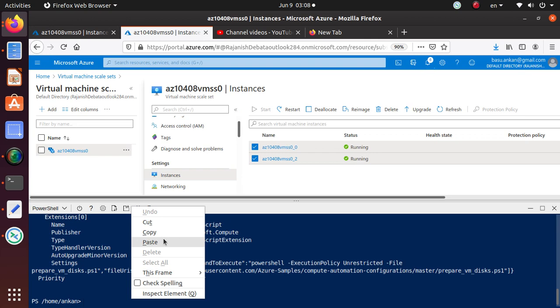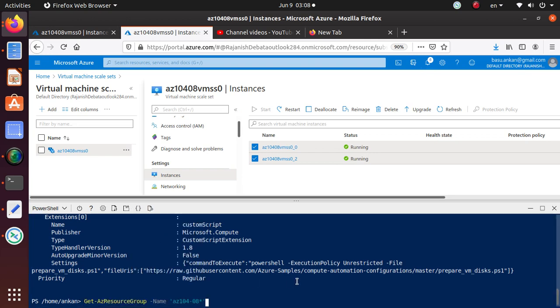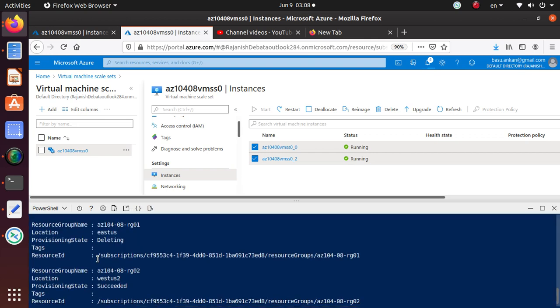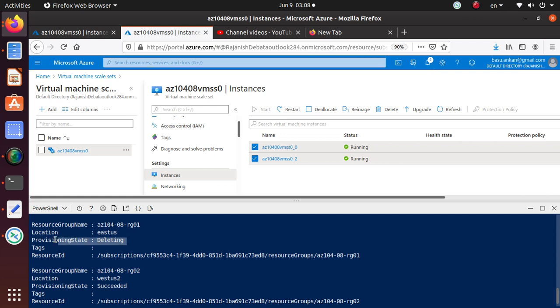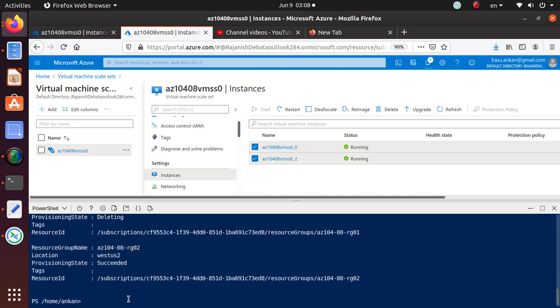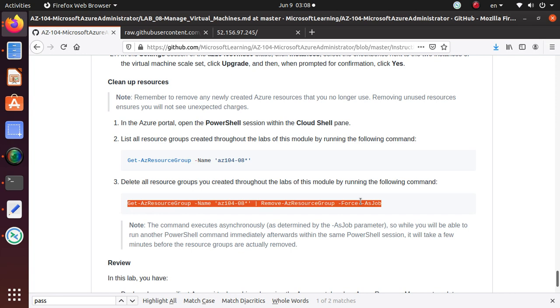So from here, since I'm pretty happy, I'm just going to show you which resource groups are still available. It looks like RG1 is still there, we started the deletion, so its provisioning state is deleting. That means we are already deleting that one, and this one, RG2, is still available, and we want to delete that group as well because that is costing a lot of money.